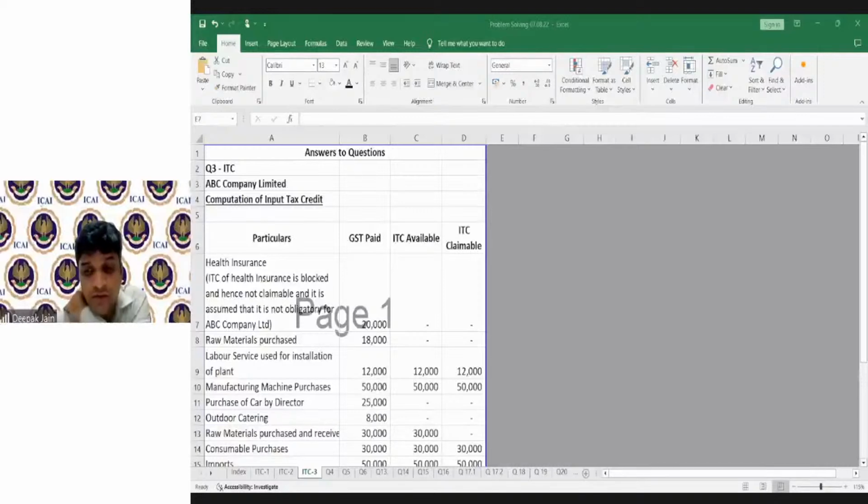On import of raw material purchased but not appearing in 2B, you can mention that this is not a case of Section 37, right? Section 37 says that when somebody supplies, they have to upload it in their GSTR 1. This is not that somebody is supplying, this is you yourself who are paying. So you can mention that this is not part of 37. So non-appearance in GSTR 2B is not a requirement. So I can still claim the credit on this.